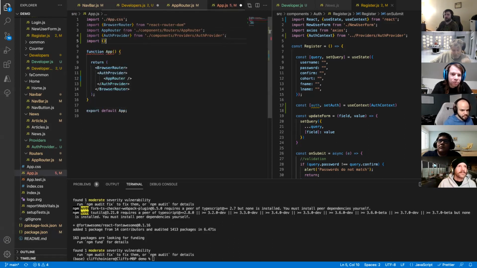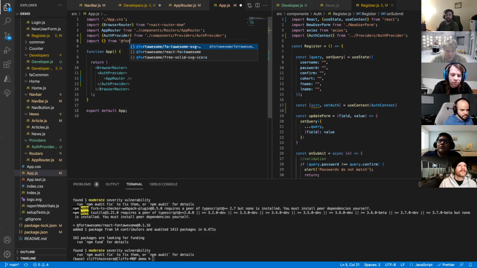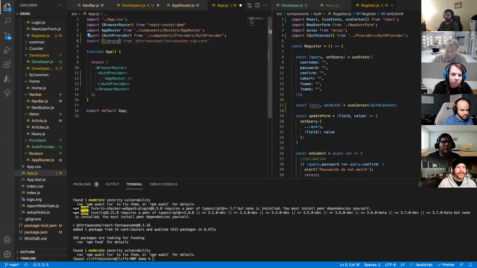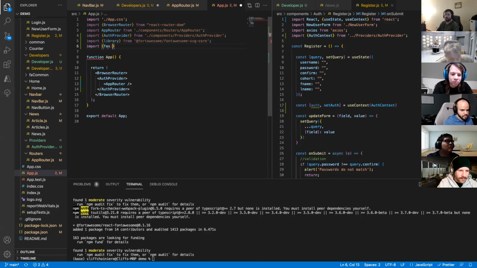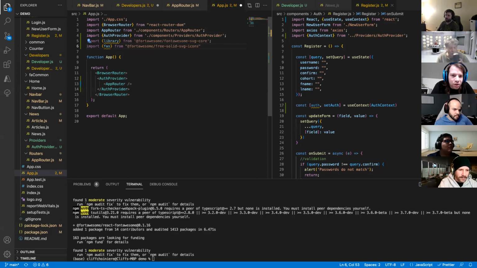Import from Font Awesome SVG core. I'm going to bring in the library. I'm also going to import FAS, which is your Font Awesome solid icons. It's the common syntax for it. Free solid SVG icons.